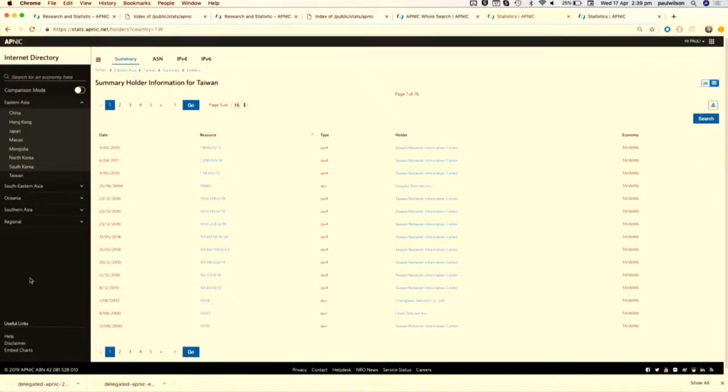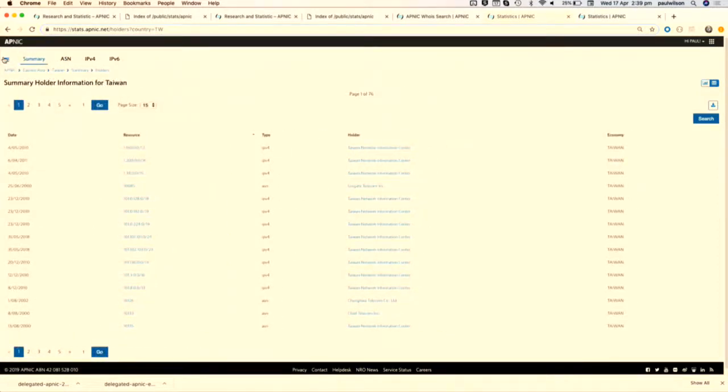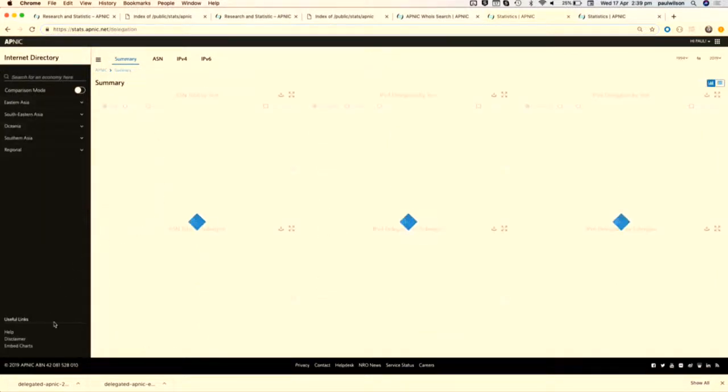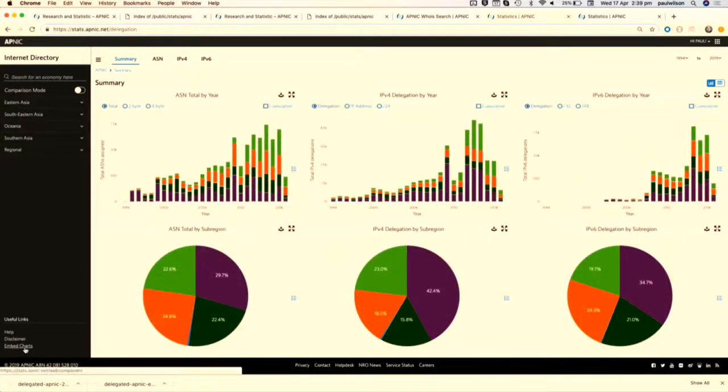That's about it. There are some modern features in this which we felt are useful. For instance, this interface is made up of widgets which can be reused. There's a link here which instructs you in how to embed these charts in other places.